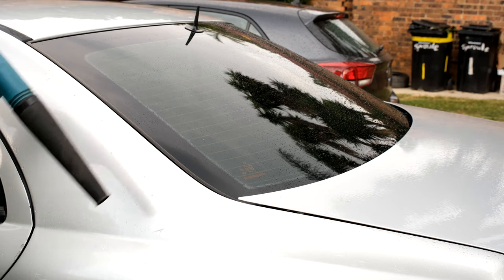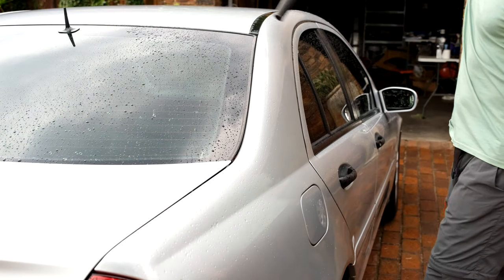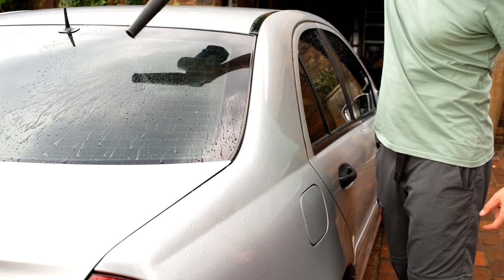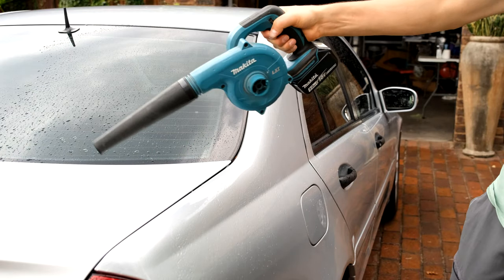Also, what you can see is the water droplets almost spatter, so they move to other parts of the car. So you're going to go over and over and over. If you leave the car to dry for about 20 minutes and it's only got light droplets, yes. But if it's completely wet and it's almost like a stream of water, then no.